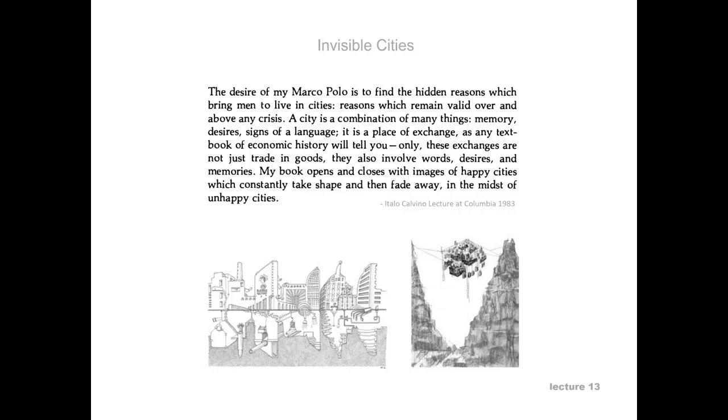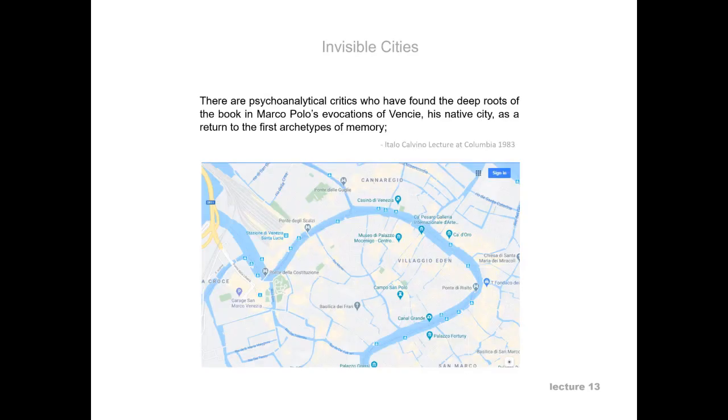So why do we want to go to cities, and why do we want to be architects? Many people see Calvino in this book as describing different parts of Venice. If you've ever had the opportunity or have the opportunity in the future to go, maybe there's something there that inspires you in his writing to find that type of a place in Venice or in a city that you know or have dreamed of.